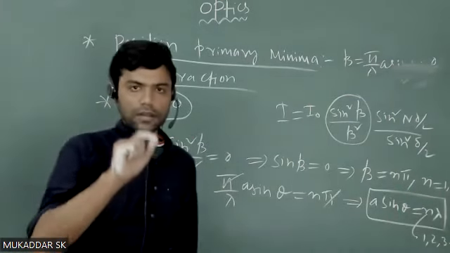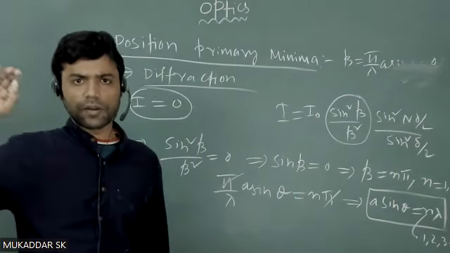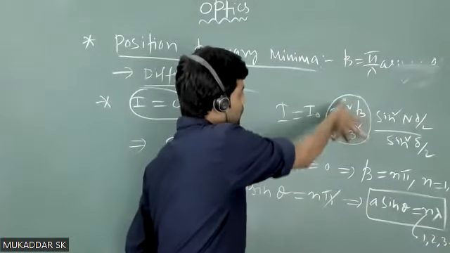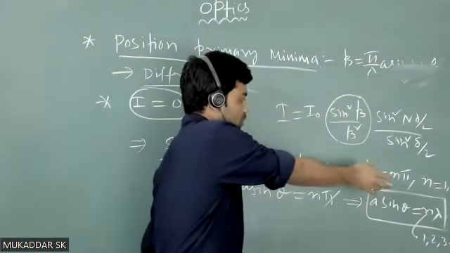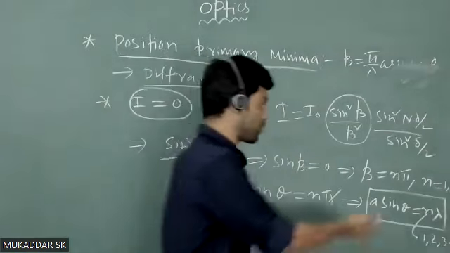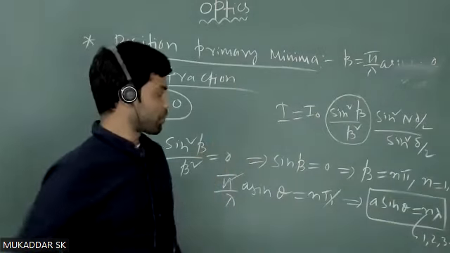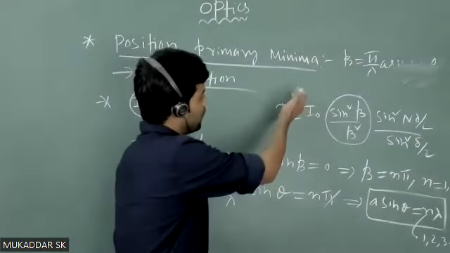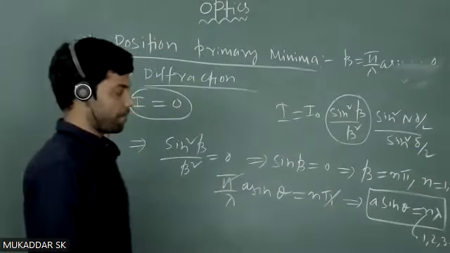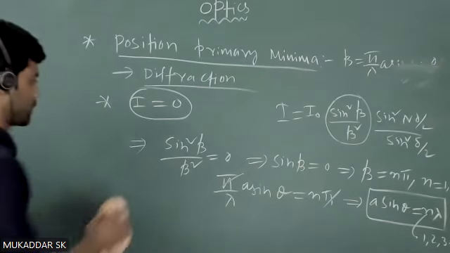That point corresponds to θ equals 0, and θ equals 0 is the central point. The central point will always be bright. So when you take β as 0, this term will be on, and it will give you maximum intensity. So you cannot take β equals 0 here because β 0 is not allowed. β can take the values π, 2π, 3π and so on for minima. Okay, so for minima, if β tends to π, 2π, 3π, obviously you will get I as 0. अब चेक करना, ठीक है? Am I correct, Anju? Yes, sir. Okay sir. β is 0 is not allowed. Okay.